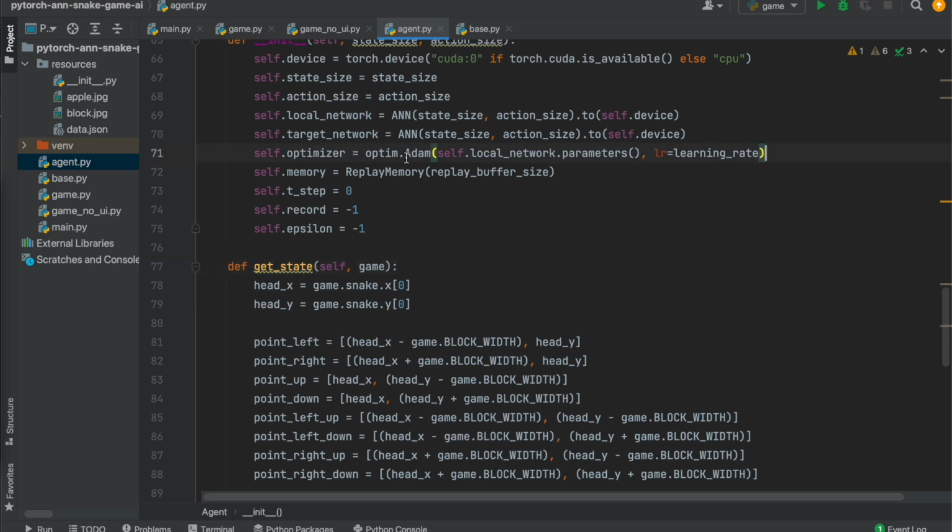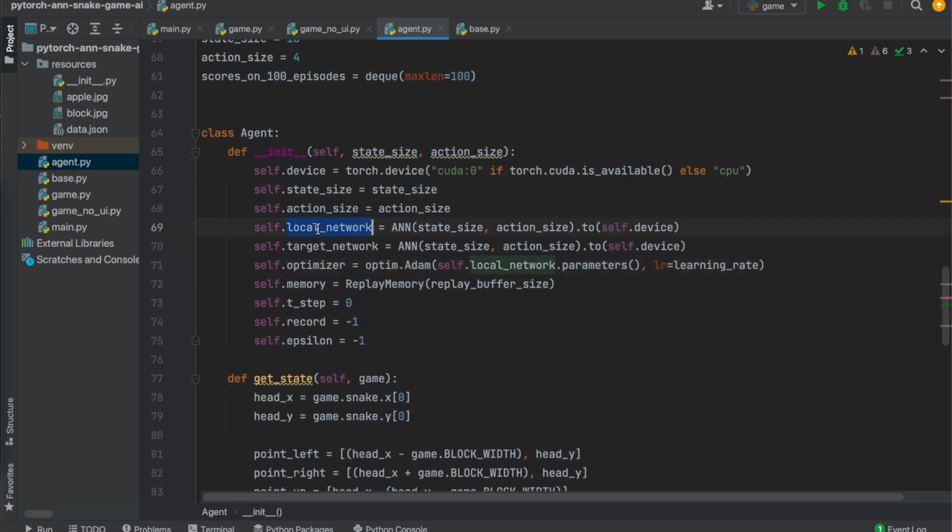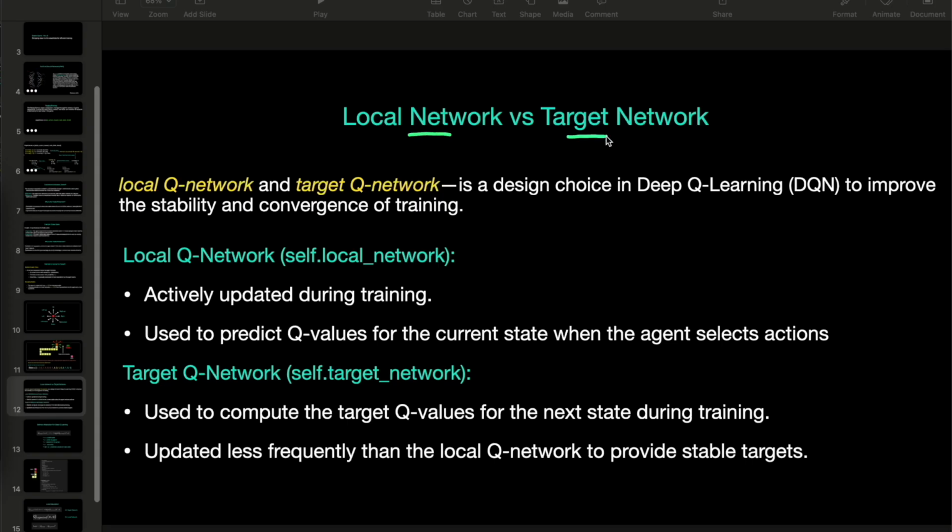Next, we will understand why we need two networks. In the agent class, we had created one local network and one target network. Now let's understand why we need them. So, local network versus target network. Local Q network and target Q network is a design choice in deep Q learning to improve stability and convergence of training.